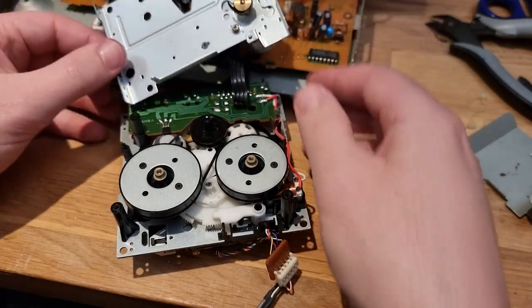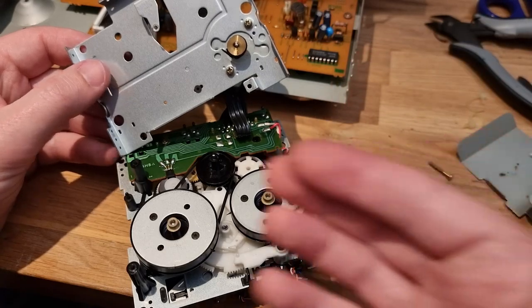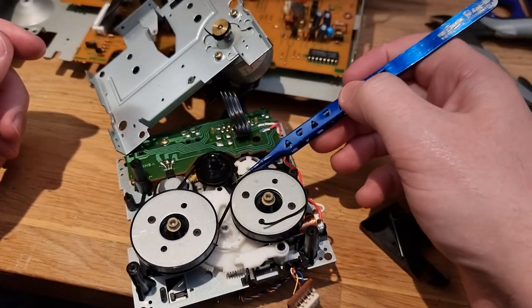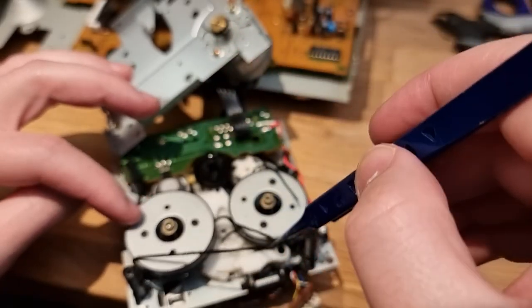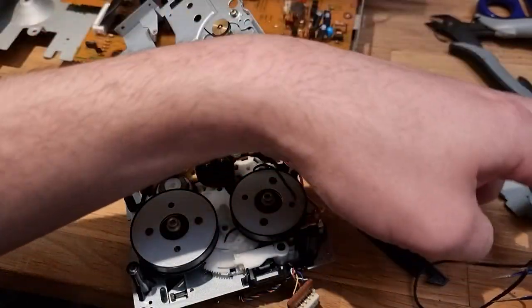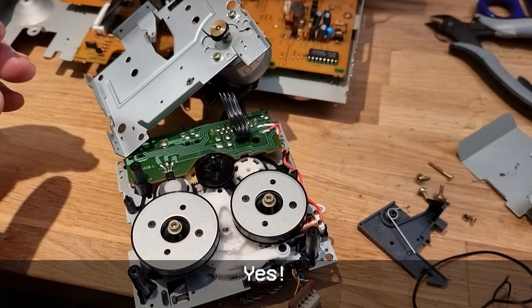All right, there we go. Okay, so we've got a lot of belts to look at here. So we got one on the motor up here. Oh boy. And we got one down here. Get this out in one piece, might be able to measure it. Oh yeah, okay. Now we're talking. Oh, it's sticky. And then we've got the disintegrated one on the capstan here. Is this the capstan? No. I think this is the, yeah, I don't know. I don't know my terminology though.